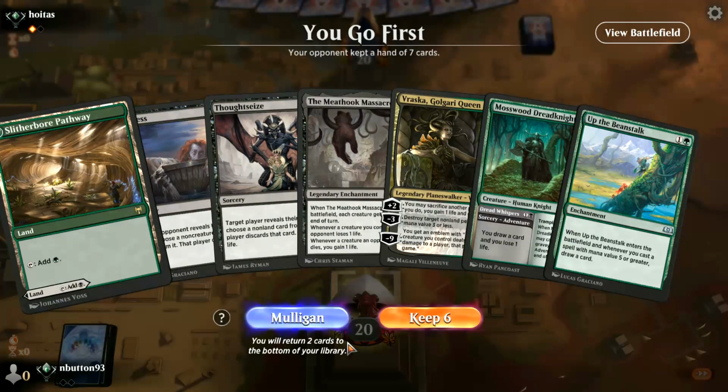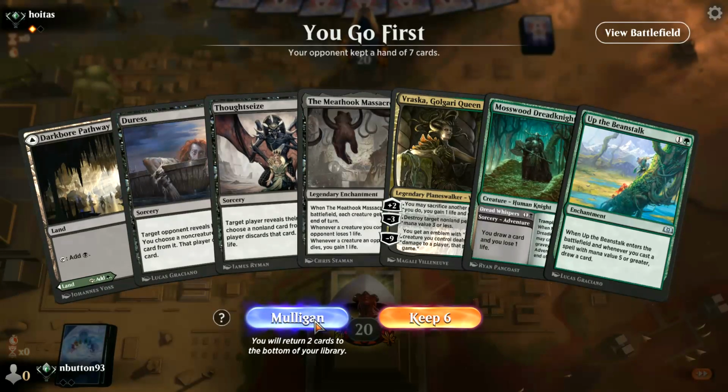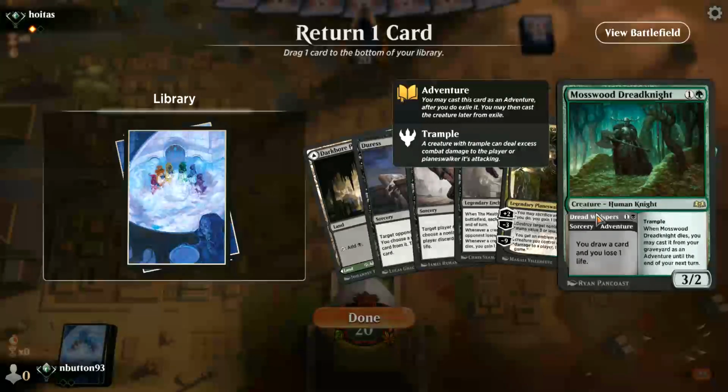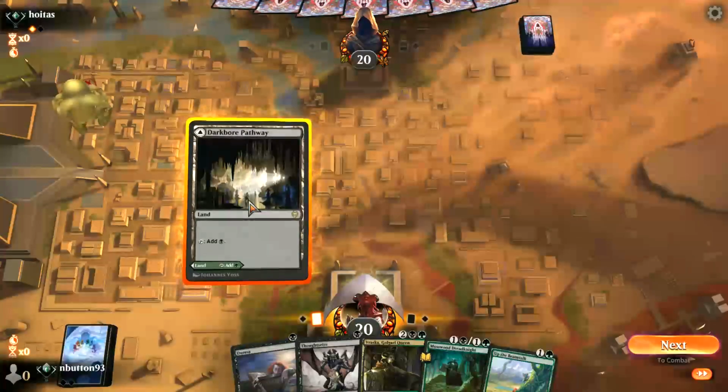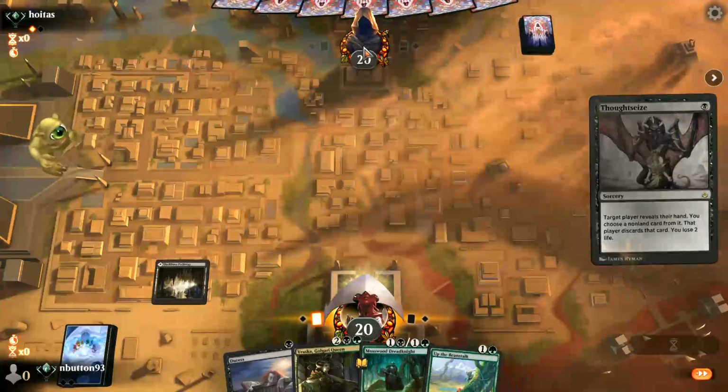Oh, looks like I'm mulliganing to 5, or am I? Got 2 hand disruption spells. Yeah, I think I'm going to keep this one and just hope for the best. Let's pop back the Meathook Massacre. I'm not hopeful.